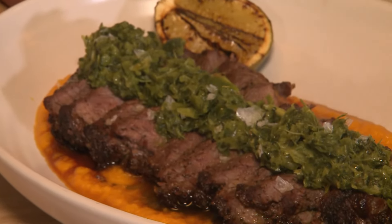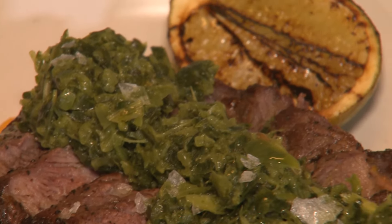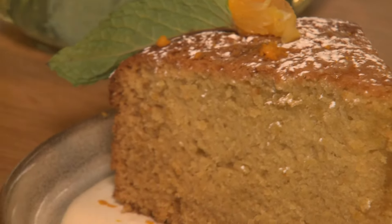You've got a sirloin here. We call it a picanha — it's a top sirloin with a roasted carrot puree and then our mojo verde. If you've been to Spain, you know croquettes, paella. You come to Boqueria here at Blueback Square and you've got those traditional dishes, but then as a veteran chef you get to put your taste and flair on it. Is that hard to do? A little bit. We want to make sure we stay true to the culture and have really authentic products — our Iberico, our croquetas and paella — but we also want to make sure we have fresh, light dishes for those guests who have been coming to us and have something fresh to try.